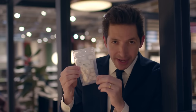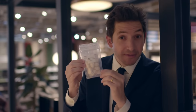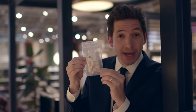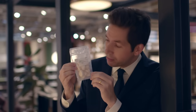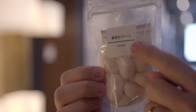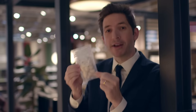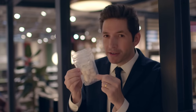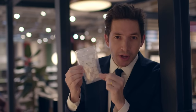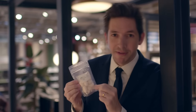This is a revealing example of the Muji aesthetic, a bag of stones. Now, there's nothing fancy about it. The stones themselves are perfectly unremarkable, and the packaging is almost comically restrained. No logo, no poetic description, just stone, written in Japanese, and then, of course, underneath, in English. But though at first this seems like such a simple product, it is, in fact, full of references. It taps into these great old Japanese ideas about the mysteries of nature, about modesty and imperfection. And, of course, when you arrange these stones in a bowl in your home, you are continuing a tradition that goes all the way back to the great Zen rock gardens of the past.